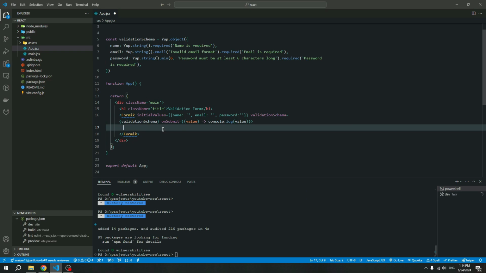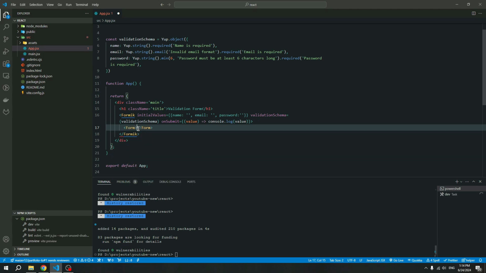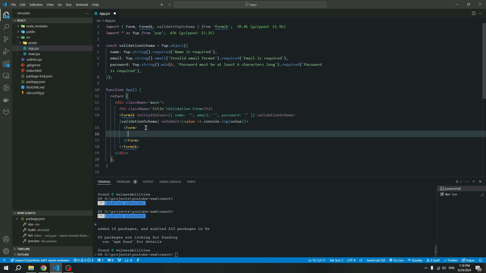Okay, and next we need to use Form. Okay, let's create our fields. Create a new div and add a class. We'll be using this class to create styles.